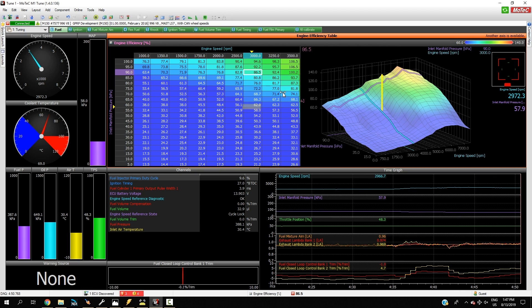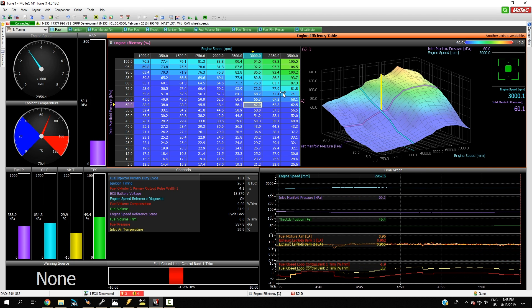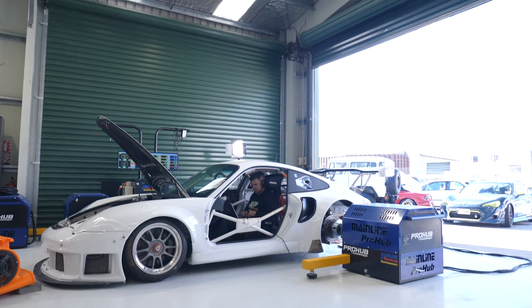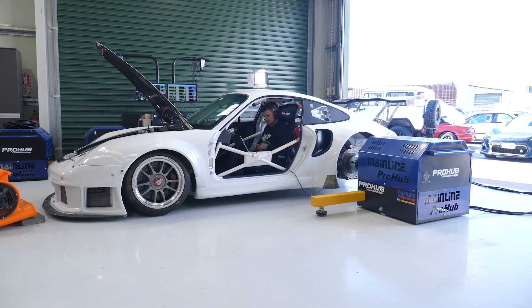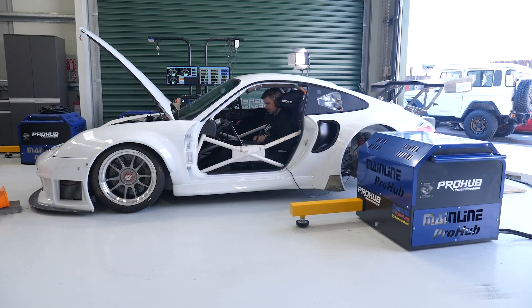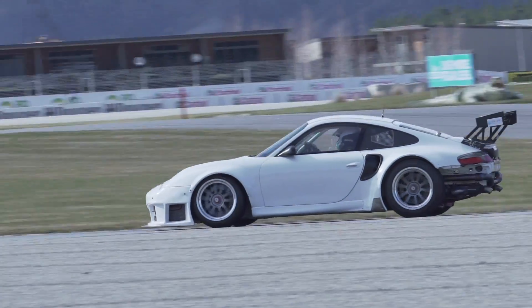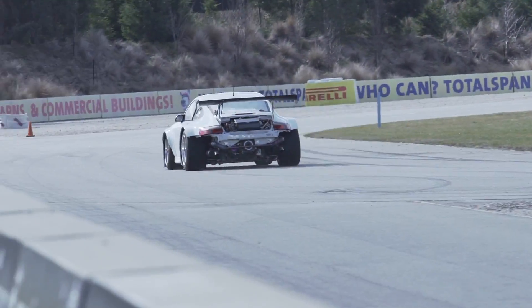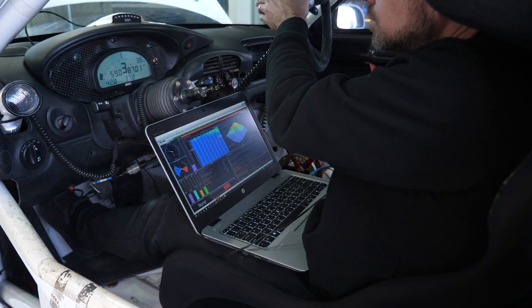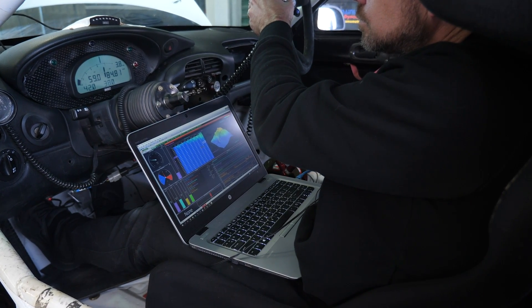If we take our time and do this properly, it's going to mean that regardless of where the driver is in terms of throttle position and engine RPM out on the road or the racetrack, we're going to know that the air fuel ratio will be correct and the ignition timing is also optimal. Even with a dyno capable of performing steady state tuning, we're not going to use that mode to tune the entire fuel and ignition map. Instead we're choosing the mode of dyno operation to best match the way the engine is actually going to be operating. For example, if we're in third or fourth gear at 40 to 50% throttle, the engine RPM is probably going to be relatively consistent or slowly accelerating, so we would understandably perform steady state tuning to help tune these areas of the map.